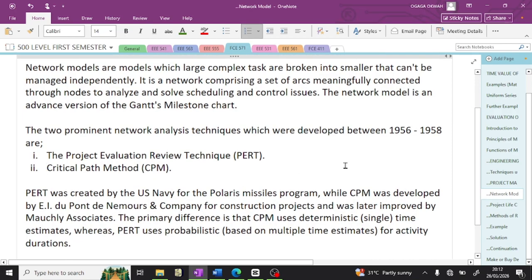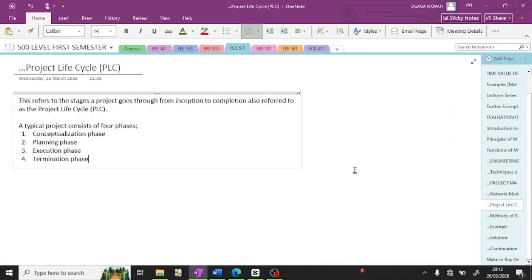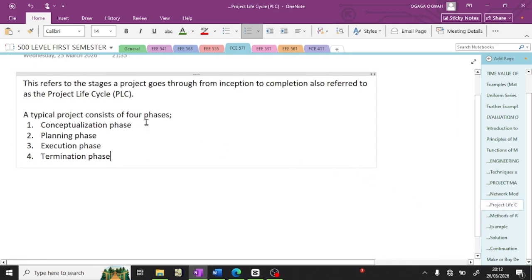Okay, but note that a project has a life cycle. Since we have been saying that a project is time bound, it's not forever, it means that there are stages a project goes through from inception towards completion, and it's referred to as what? Project life cycle, PLC.